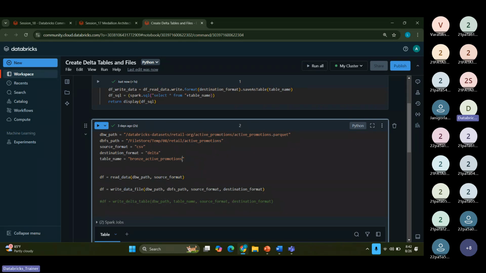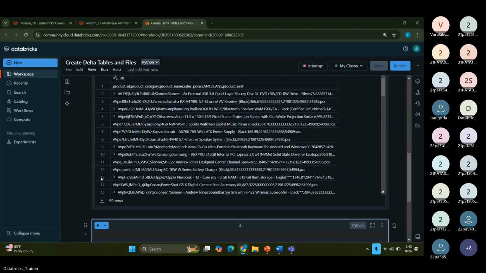Bronze active promotions _1 I'm creating, and this is a Parquet file format, right? What are all the things I require? I need a path, source format, destination format, and table name. Correct? Let me comment this particular thing and execute this.